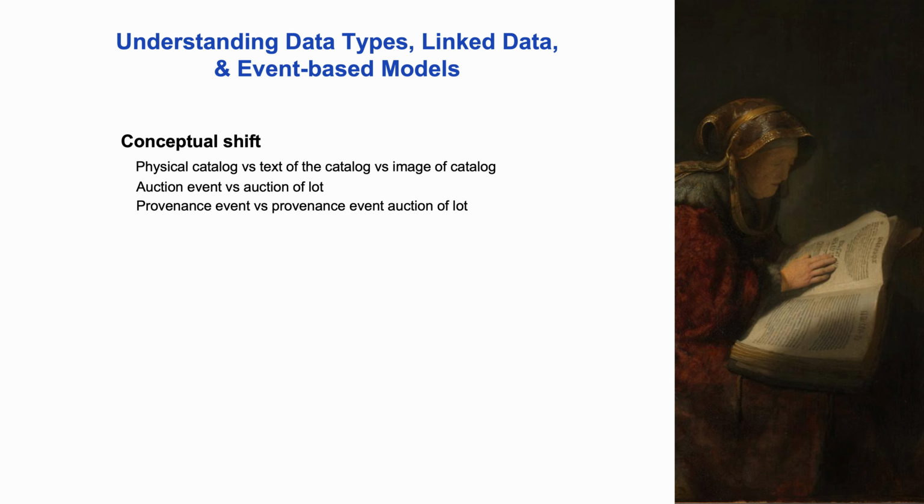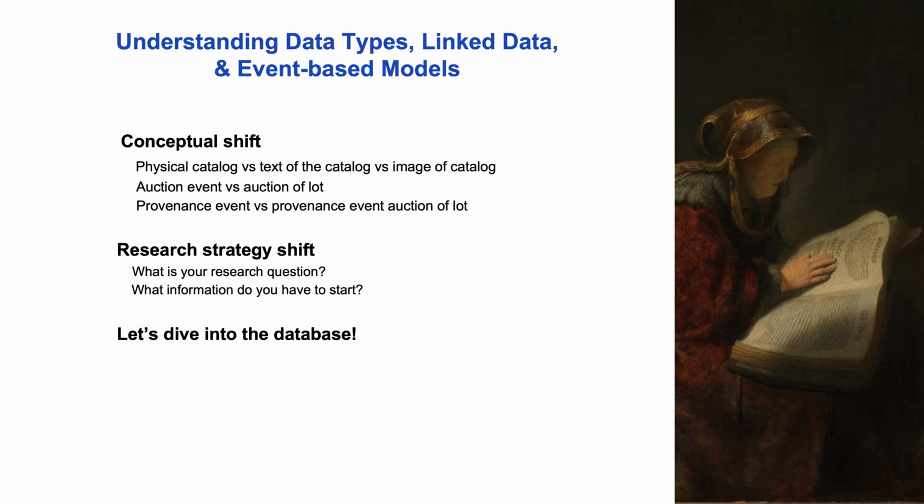So let's return to the end of part 1, in which we learned about how a linked open data model atomizes the data. Like we said at the end of that video, we have to shift our research strategies to ask some questions in order to start searching. Firstly, we ask, what is it that I am looking for? And what information do I have to start investigating my question? And then, of course, how do these two things connect in order to search each other? Let's take a look.